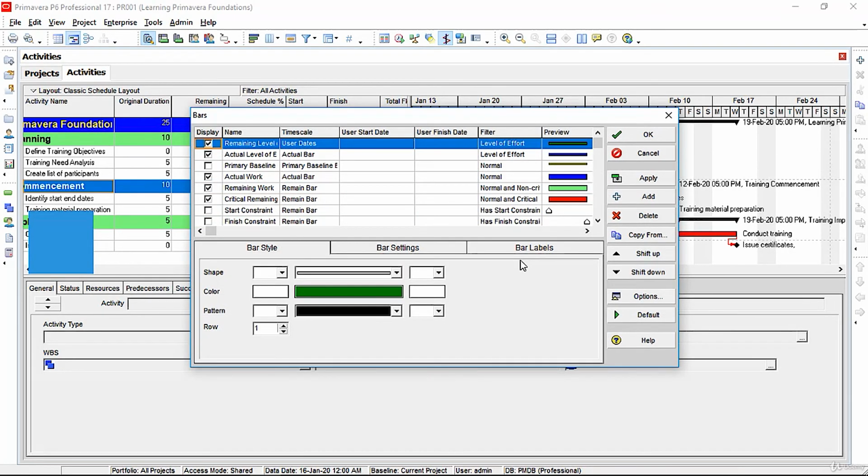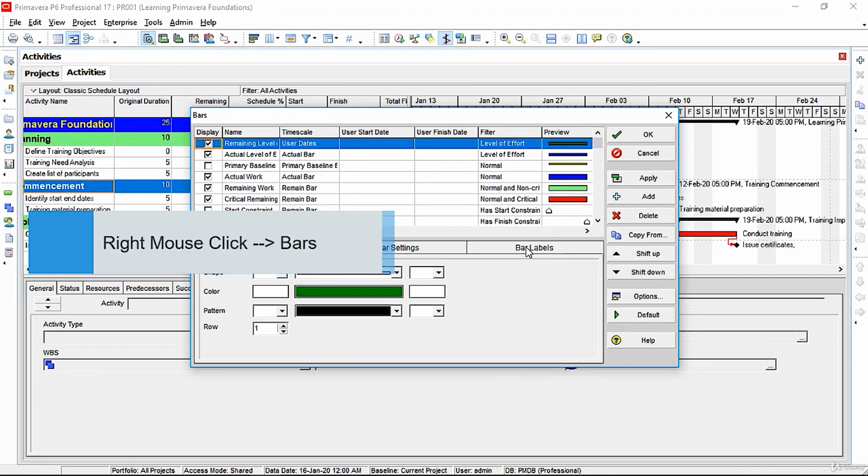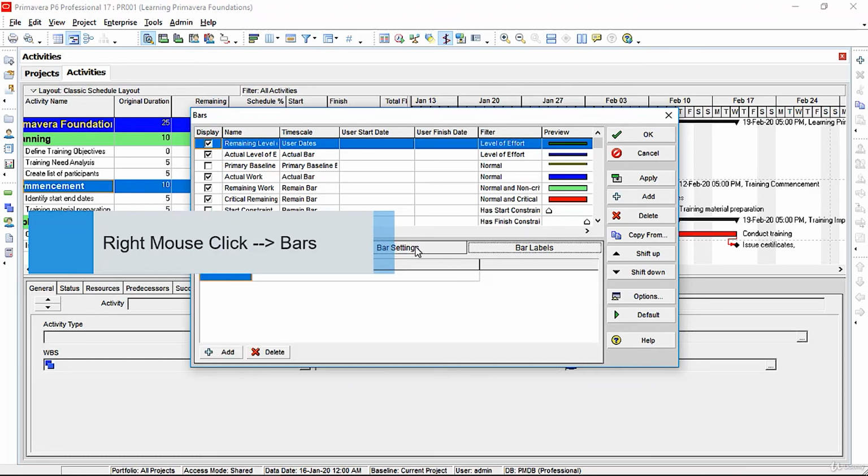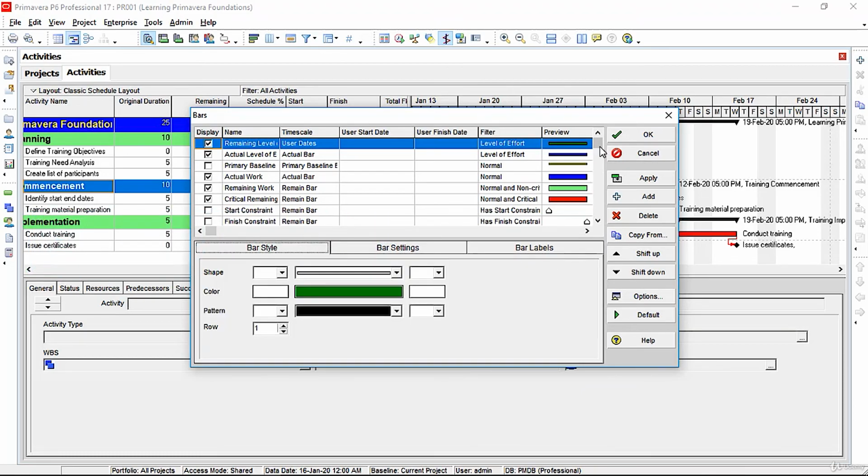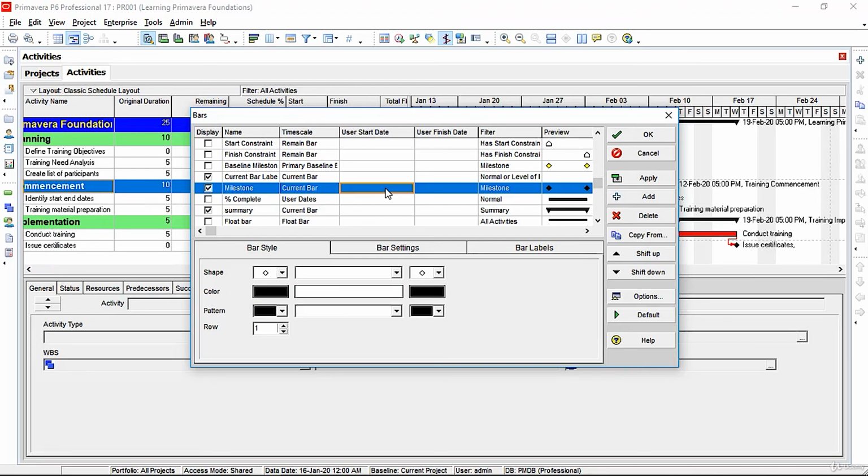It will open up a window with various options that we can change as per our requirements. As an example, let's click on Milestone and you will see three options below: bar style, settings, and bar labels, etc.